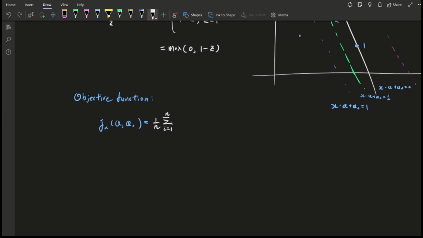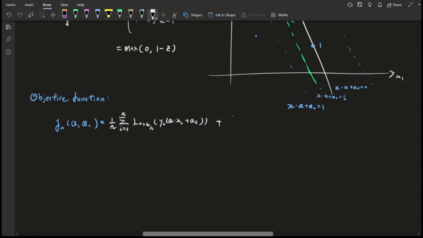And this objective function includes a loss term. Because our loss term operates on a sample by sample basis, we'll take the average of the loss here, plus, okay, this term here is outside of the loop, a regularization term which controls the size of the margin, which you have already learned is this, right? So this is basically your L2 regularization.